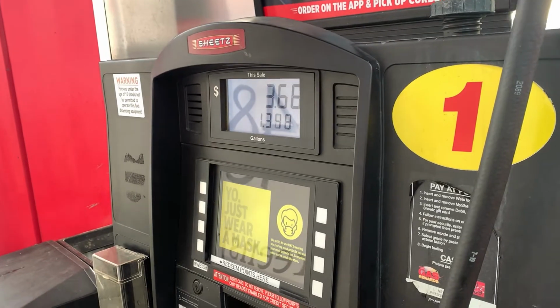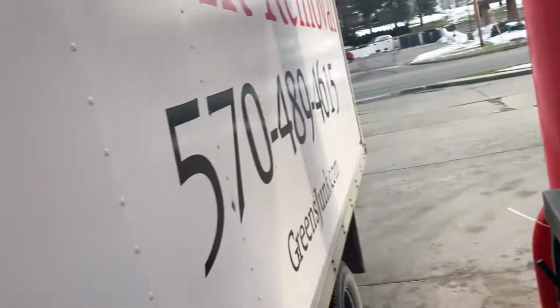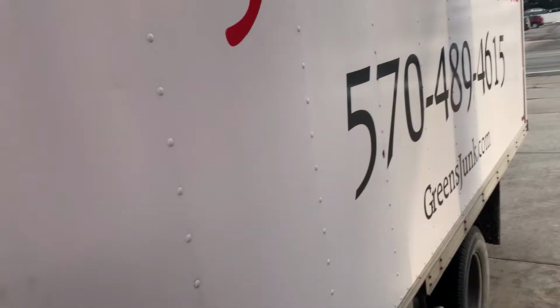But first, we got to stop and get some gas for the old gas guzzler. Now, this thing doesn't actually use up that much gas. It's actually really good on gas. I use regular unleaded fuel. Though it's a big tank. I think it's like a 30. Of course, there's an ambulance going by as I'm filming, but I believe it's a 30-gallon tank. So it does use up a lot of actual gas, but it doesn't burn through it as quickly as you think. So that's pretty good.